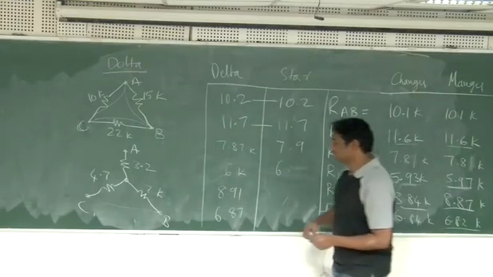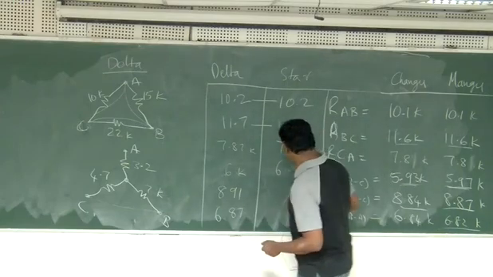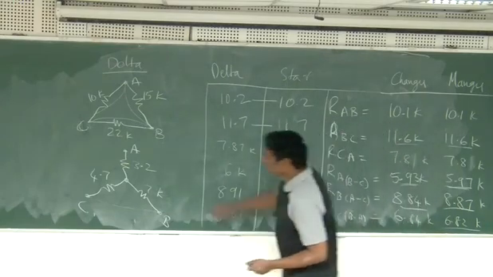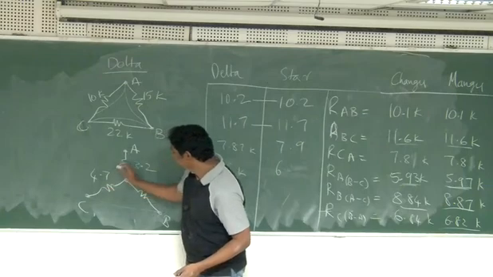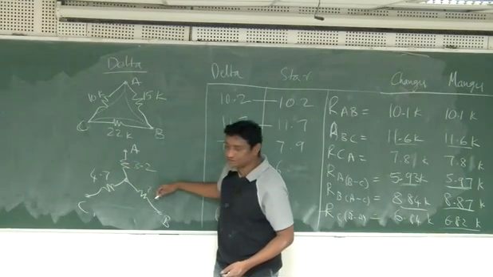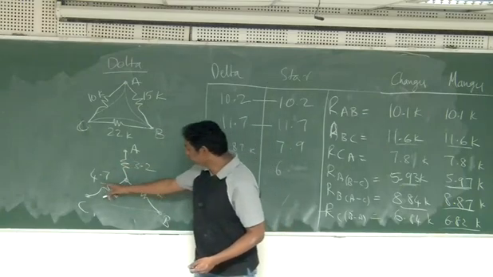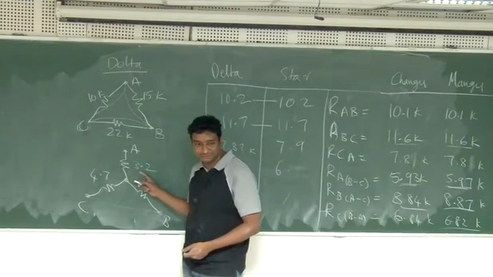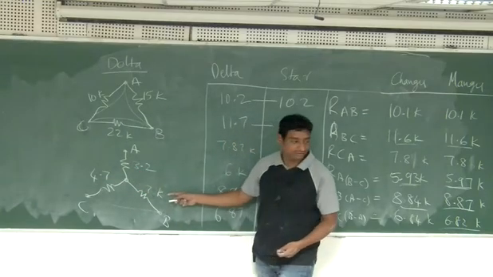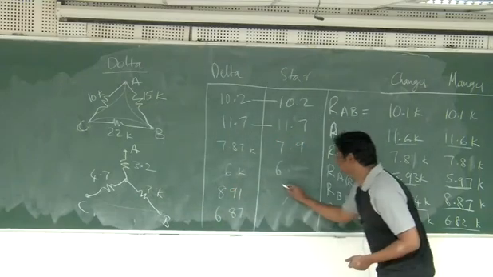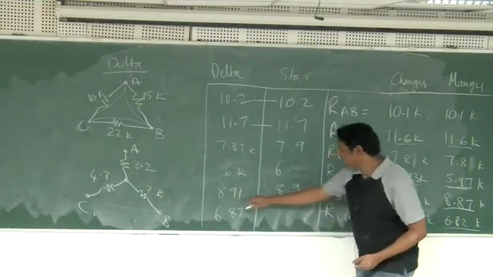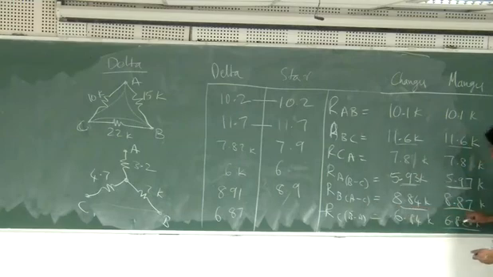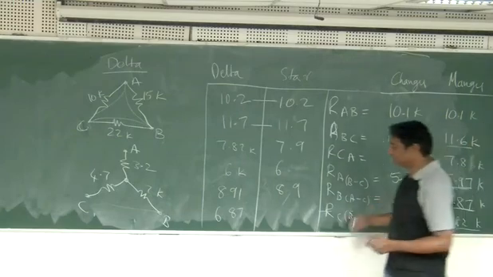So what about this one? AC. AC is short circuited. That means these two will become parallel and in series with 7. So 4.7 into 3.2 divided by 4.7 plus 3.2, plus 7. Total is 8.9. Okay. So we are getting 8.9, 8.9, 8.84, 8.87. All are almost same.